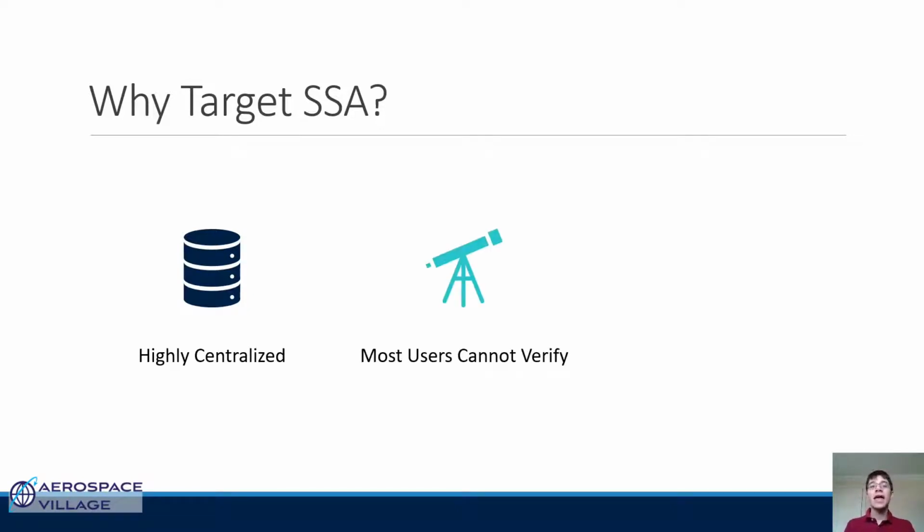They don't have the capability, they don't have the billions of dollars of investment needed to double check where a small piece of debris is at any given point in time. And so they just have to have blind faith that the information in the database is true about what's in space, because they can't see it themselves. So as an attacker, if you want to harm a satellite by, say, hiding a debris collision and causing it to crash, you have essentially bytes on a computer somewhere that you can change to have a very hard physical effect, blowing something up in outer space.